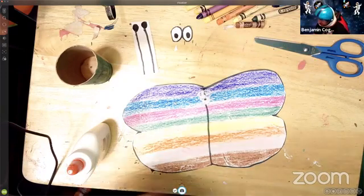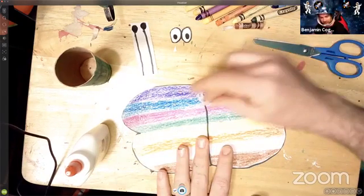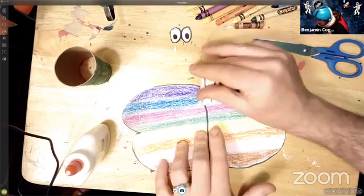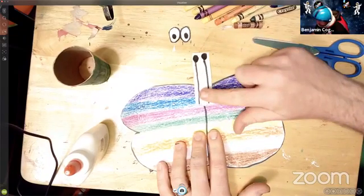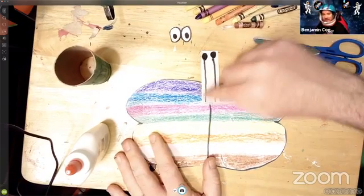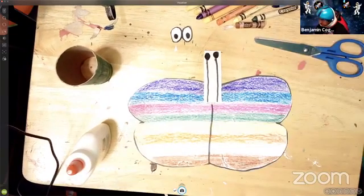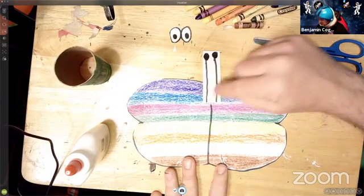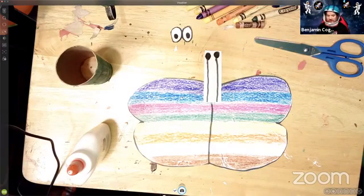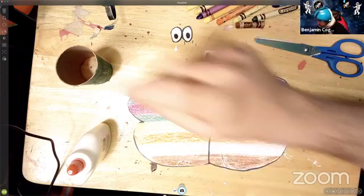Put your glue stick up here like this, Rosemary. And then look, I'm going to put my antenna on my wings first. Just like that. See, I put some glue on the top of my wings and then I stuck my antenna down. If you have a glue stick, put it there and stick your antenna down. Okay. No, we won't do the eyes yet. You'll see the order. If you do it in a different order, that's okay too. But you see where this is going to go now? Like this, right?